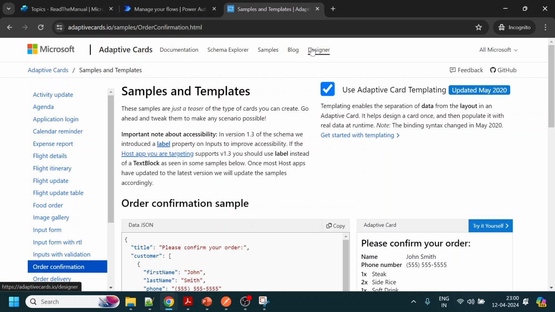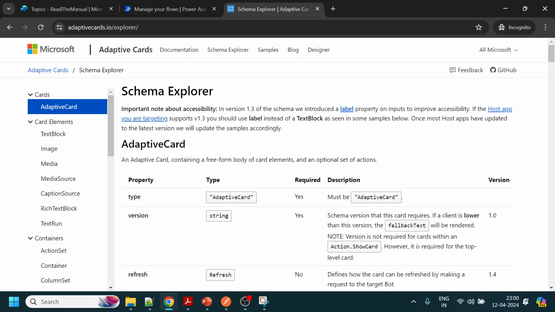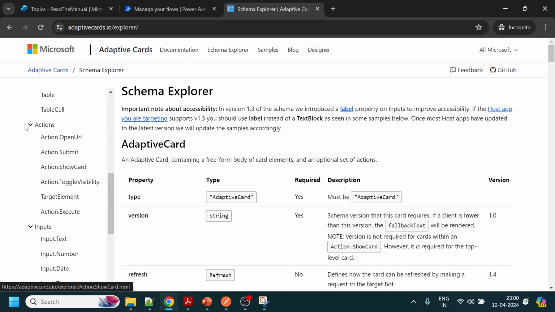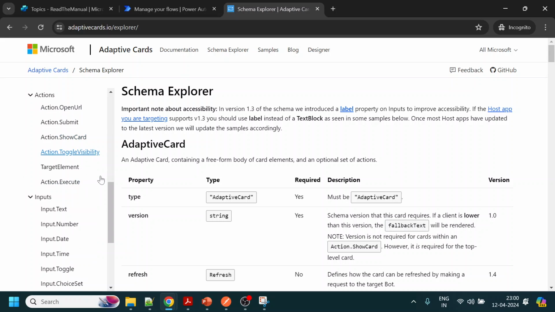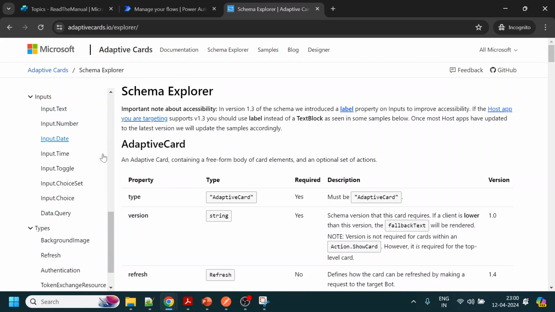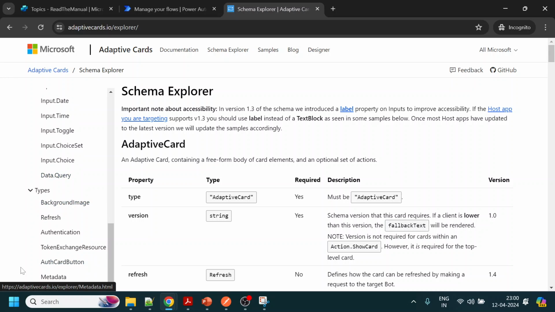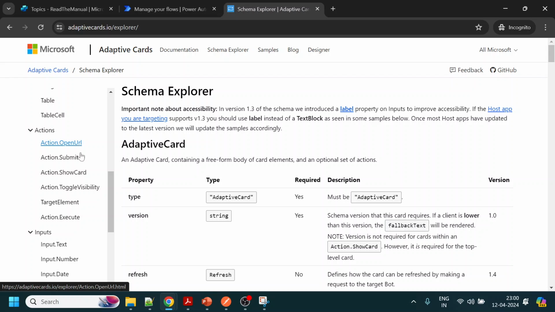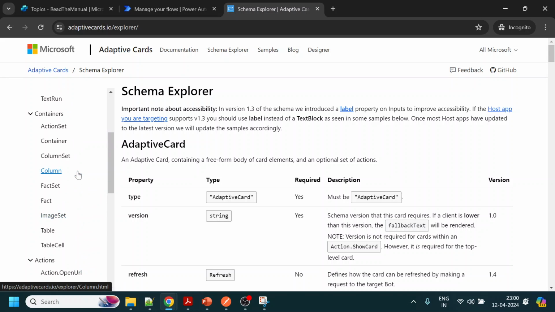We can divide this into categories. There are card elements, then there are containers where you design the whole flow. If you click any of the items, what to do? Those are actions. And these are the inputs that you can use in a form or in the container, to collect text, numbers and so on. These are the types already available to you, like a refresh button, authentication button, background image button, and all these buttons perform certain functionalities. These are the types you can include in a container, and these are the actions: once the user clicks any of those, what to do, basically for the buttons or the drop down.